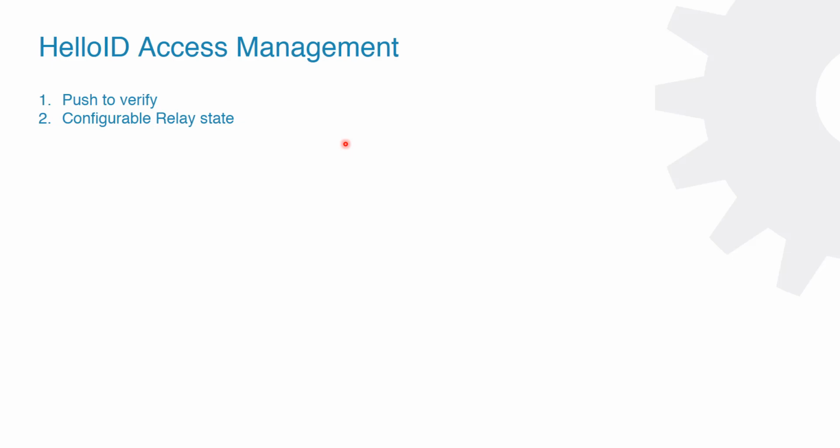Also, a more complex thing is the configurable relay state, sorry for that. You can use the browser to rewrite the URL after authenticating. So instead of going to one URL, you have multiple URLs you can send the user to after authentication. Not going to demo this, it is rather technical. I'm also not going to demo the pre-fill of the username. It helps you if a user fills in, for example, the email address and logs in on the Azure portal, you can pass that information to HelloID, so then you don't have to retype as an end user the username or actually the email address again.